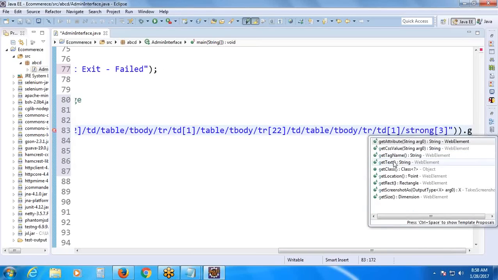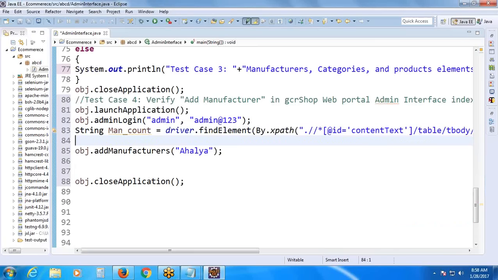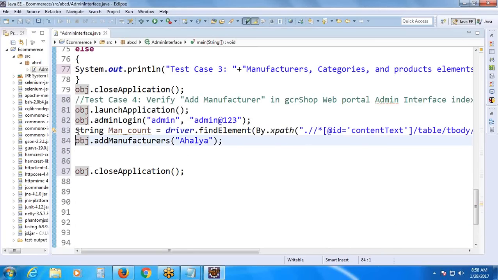Yes, sir. Dot text. Get text. This is the before one.